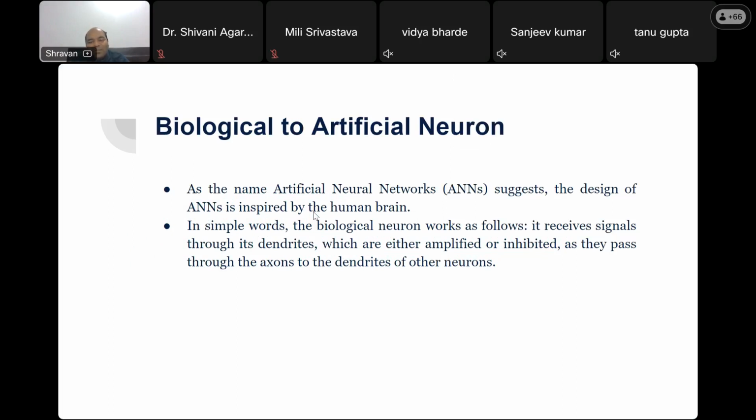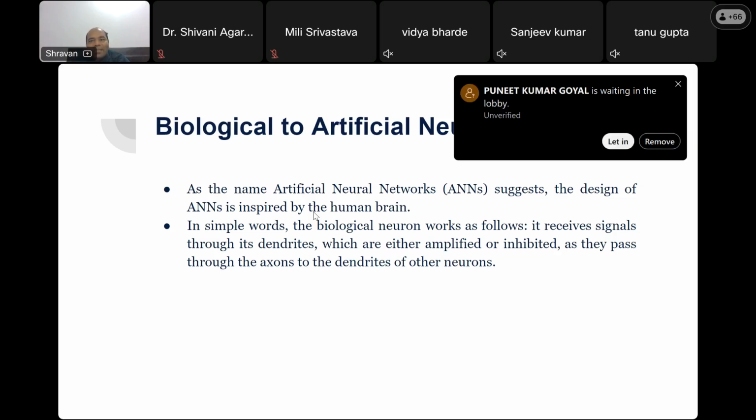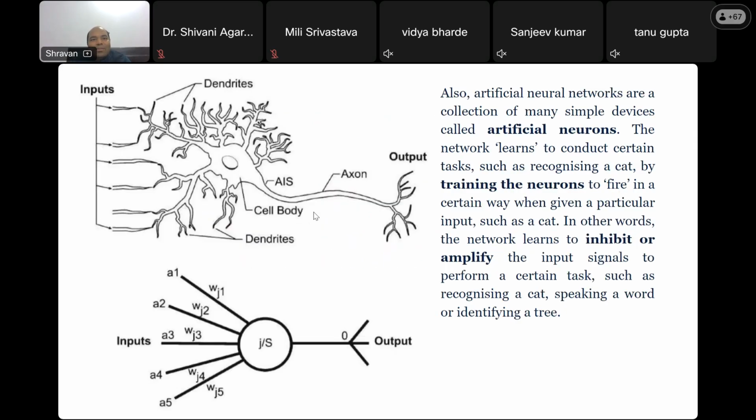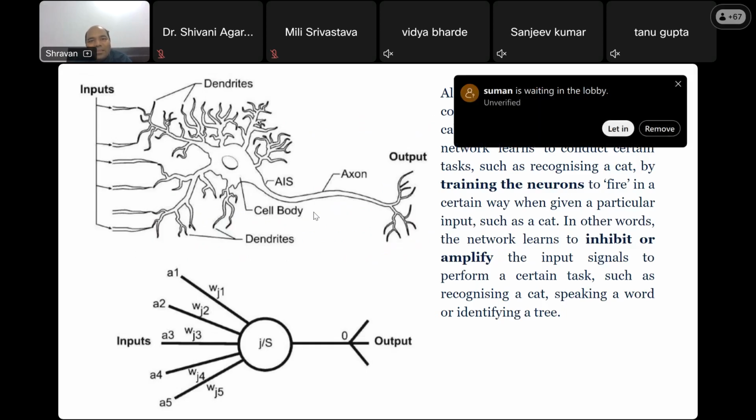So basically, it is inspired from the biological neuron. Neuron is the brain cell that is there in our brain, and if you see the structure of the neuron, it takes the input from the dendrite part of it, and it processes the input through the axon, and then output is generated, which is transferred to another neuron.